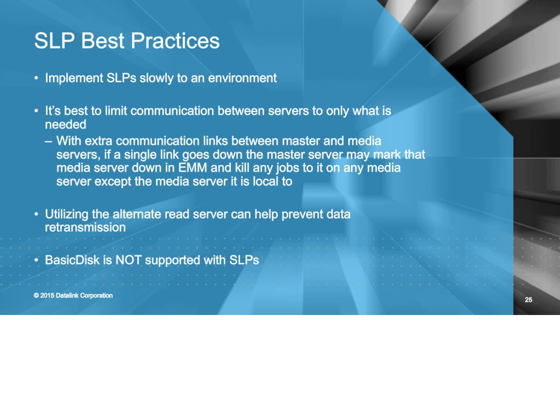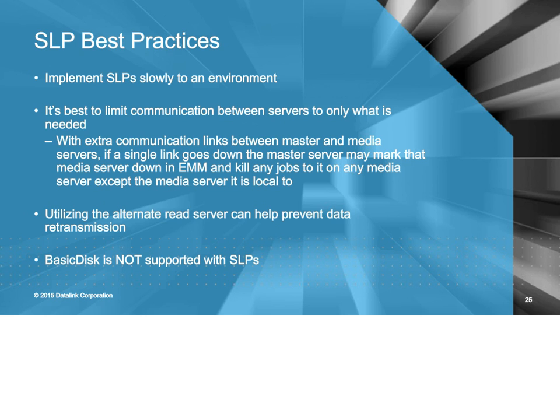Another thing you can do is limit the communication between servers to only what is needed. A master server should really only need to talk to its media servers, and it shouldn't need to talk to any other media servers. And what you see happens is with extra communication links, you have master and media servers that are constantly trying to keep in contact with each other, which can put a lot of chatter on your network.